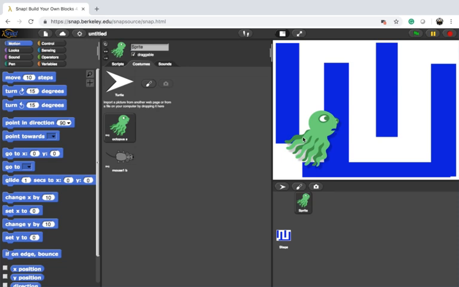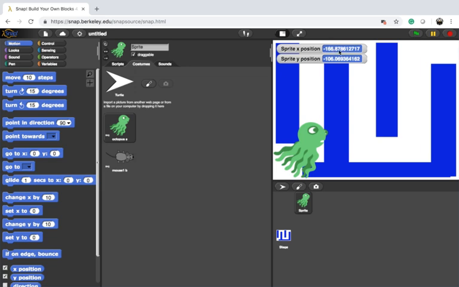Our game is going to start with the octopus. So I want the octopus to come quite on the corner of the screen. And I'm going to display its X position and its Y position by clicking and selecting X and Y, so I know what the coordinates are as I move it around the screen. So I'm going to select the scripts and start working on the scripts for my octopus.